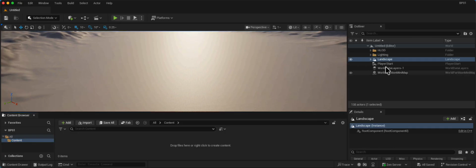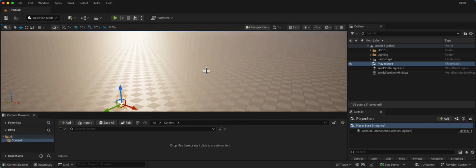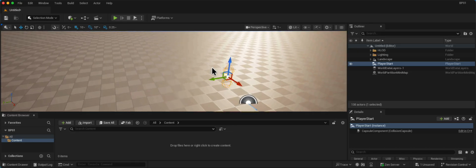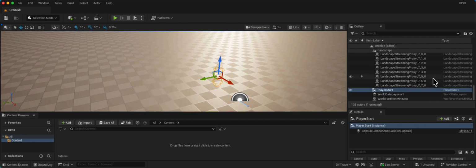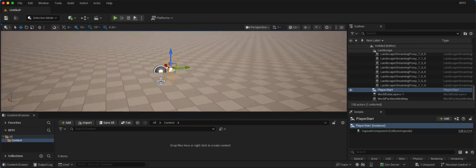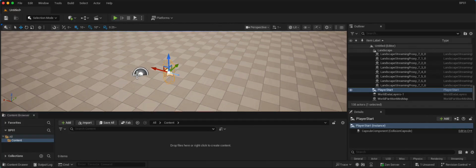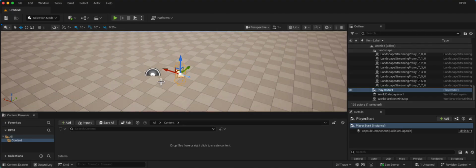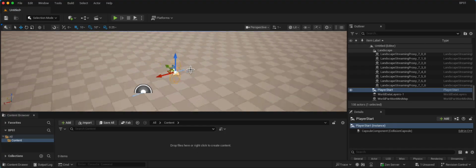But if we click on player start here, and then I press the F as in Frank key, you can see I can zoom in there. And then just kind of panning around with my right mouse button, things like that. If you select your player start, for instance, you hit F to focus, and you hold the Option and left mouse button, you can rotate around the object that you're selecting. I'm also holding Alt and right clicking, and I can zoom in and out that way too. I can also scroll my wheel in. So this is going to take a little bit of getting used to, especially if you're coming from Unity where you Alt and left click.